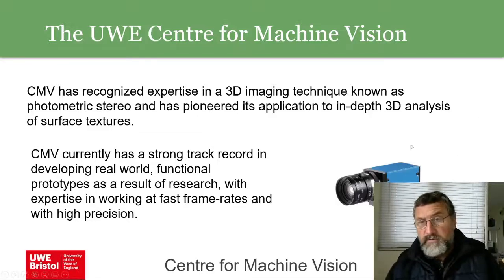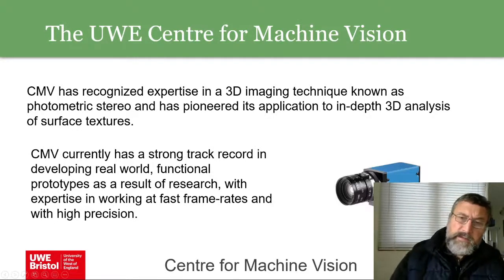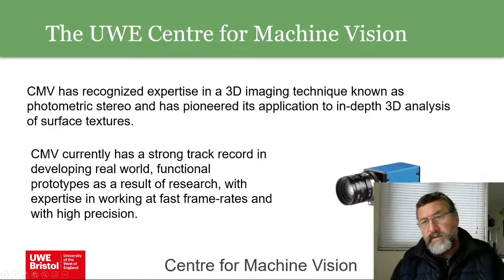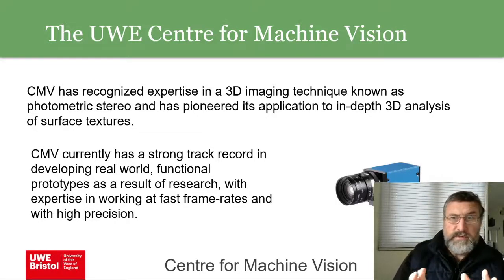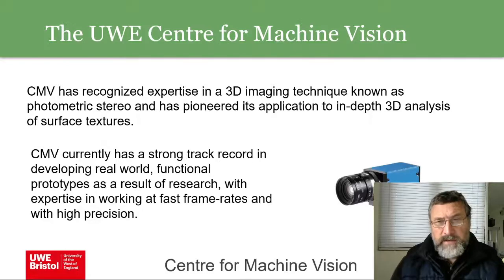This is a typical industrial camera we might employ. You can see it's got a metal case and a standard sensor there. This is a C-mount lens, so there are different ways of mounting the lens onto the camera, and you want to make sure that you get a lens which is suited to the sensor you've got. There's no point in having a huge sensor and a small lens. It wouldn't make any sense because you'd get a variation in brightness across the image, for example.